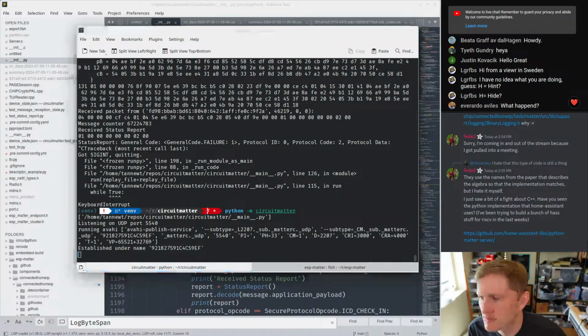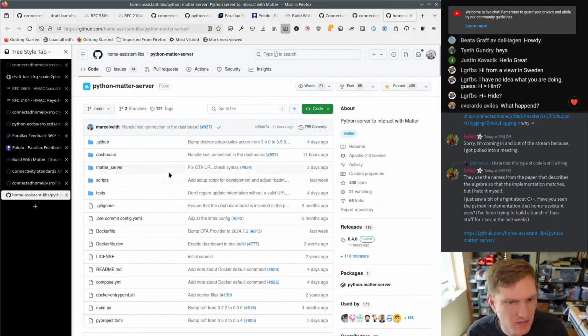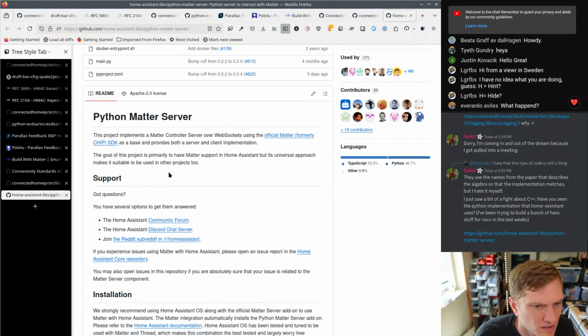Bit of a fight about C++. This implementation is not completely Python, right? Implements a Matter controller server over WebSockets using the official Matter SDK as a base. Right. Like, and then it links out to the C++ thing.